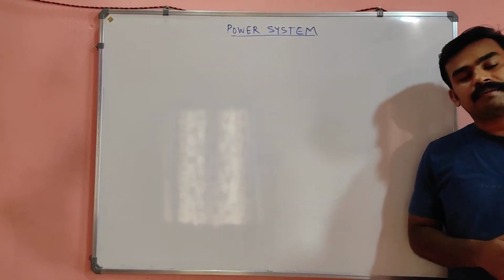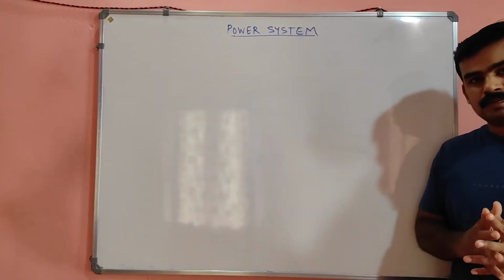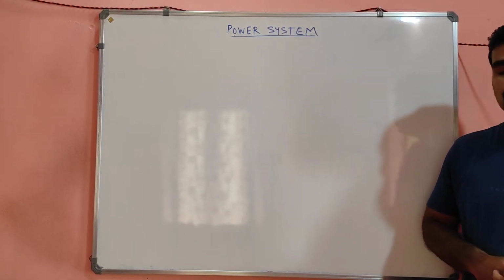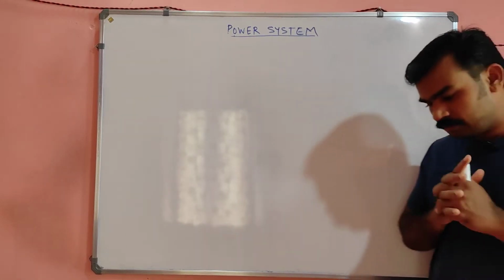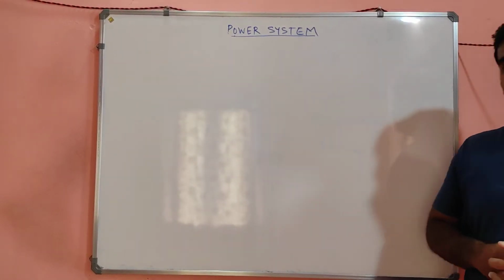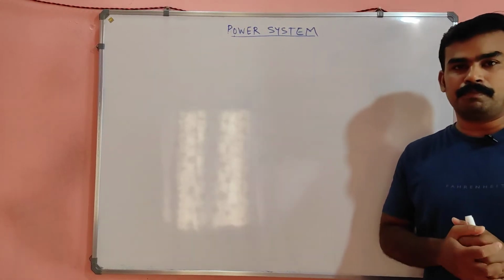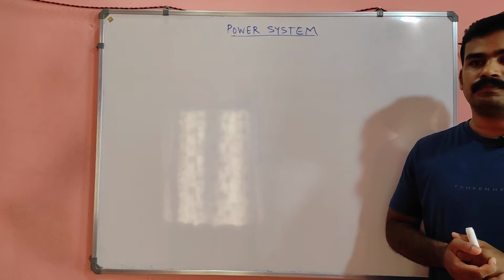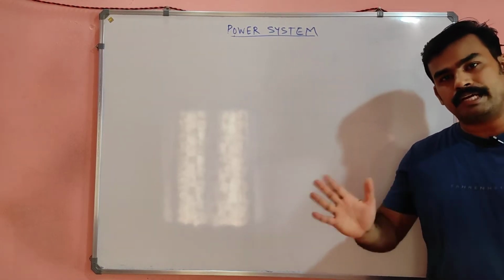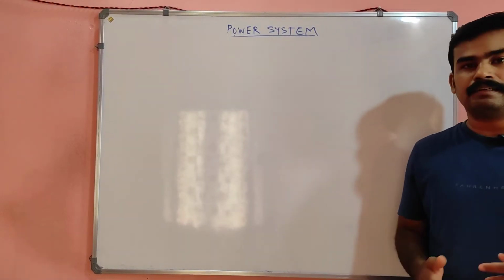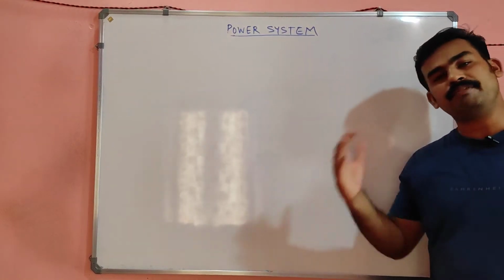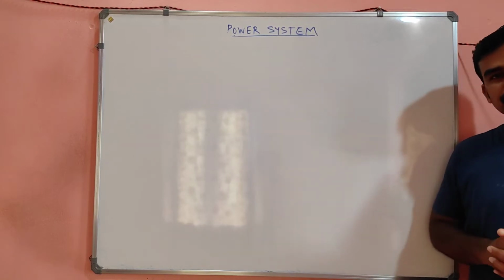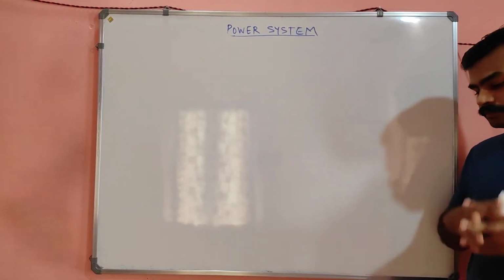For the electrical inspector examination, I think 2 months are there. June 29th, June 30th, right? June 30, I think, is the exam date. So those who are preparing for that examination, please make your preparation faster, and within a span of 1 month, please try to complete everything, and after that, for the remaining 1 month, please try to solve the previous year question papers. Topic wise or subject wise previous year question papers you have to solve.